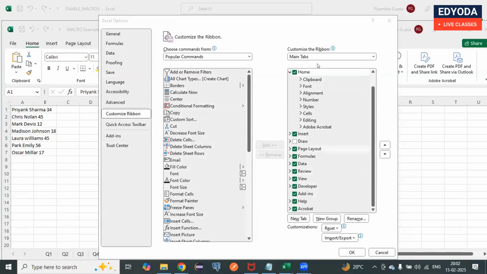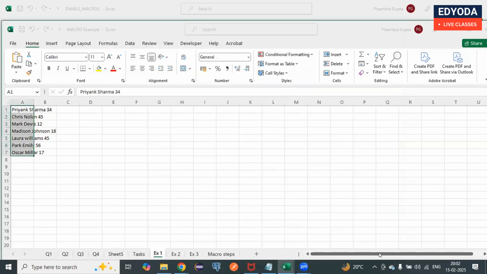On the right hand side, your Developer must be disabled. This checkbox is not enabled right now. You have to enable that checkbox for Developer and click on OK. So everyone just do it so that your Developer tab is enabled in your worksheet. After enabling the Developer, just click on OK.